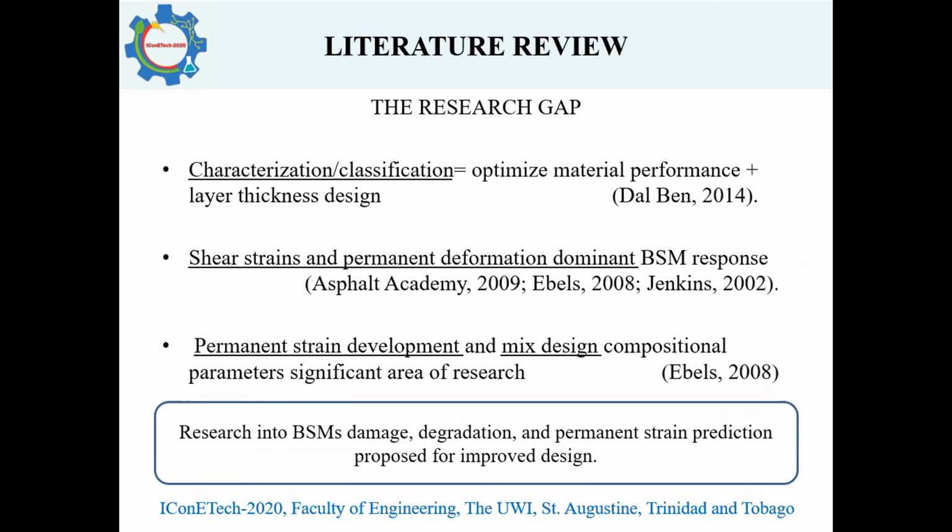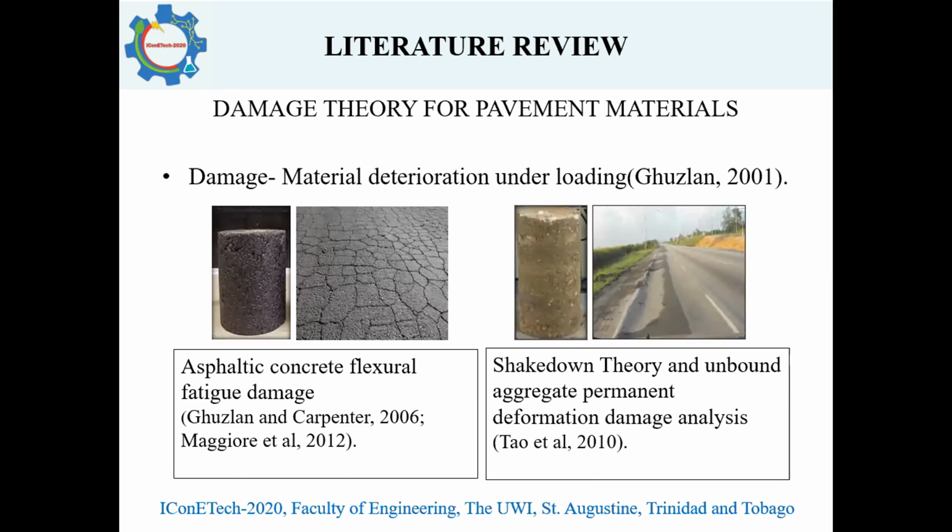Notwithstanding this, however, permanent strain development and mix design compositional factors have been identified as critical areas for research towards improved design. In fact, the significance of damage analysis studies towards improved pavement material characterization and design is established in previous studies on similar commonly utilized pavement aggregate materials. These include asphaltic concrete materials and its fatigue damage analysis, as well as unbound granular base aggregate and its rutting damage analysis studies.